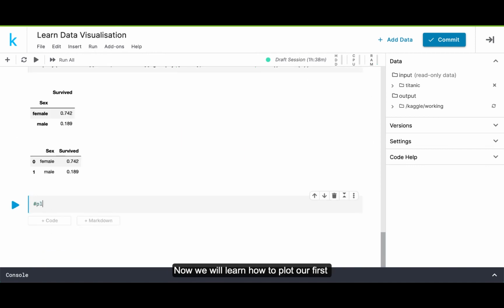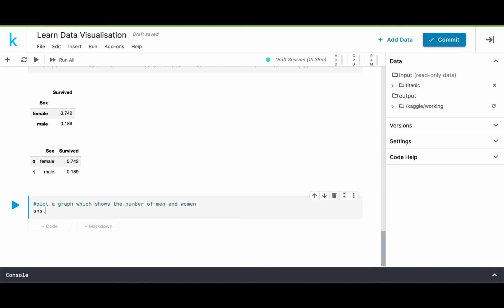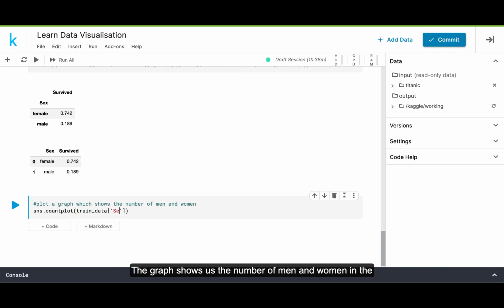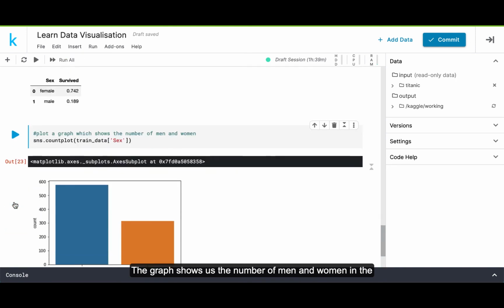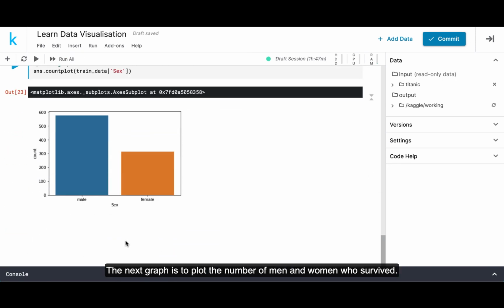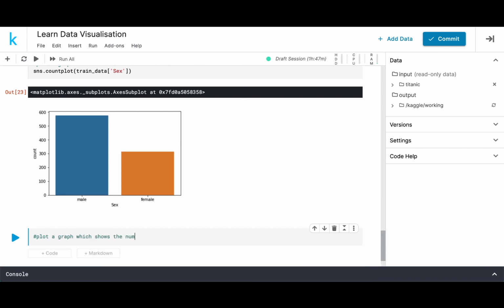Now, we will learn how to plot our first graph using countplot from the package seaborn. The graph shows us the number of men and women in the training data. The next graph is to plot the number of men and women who survived.